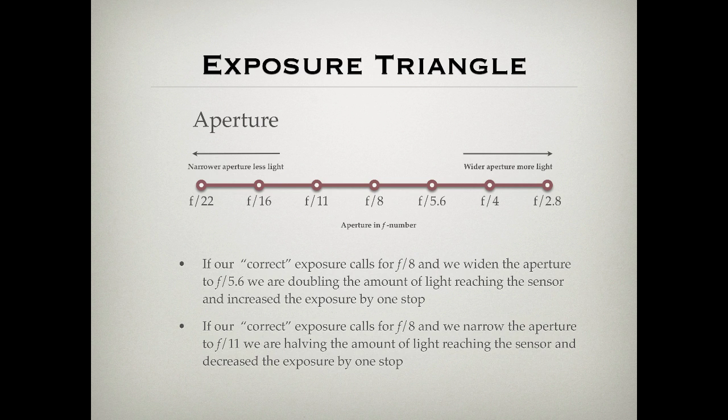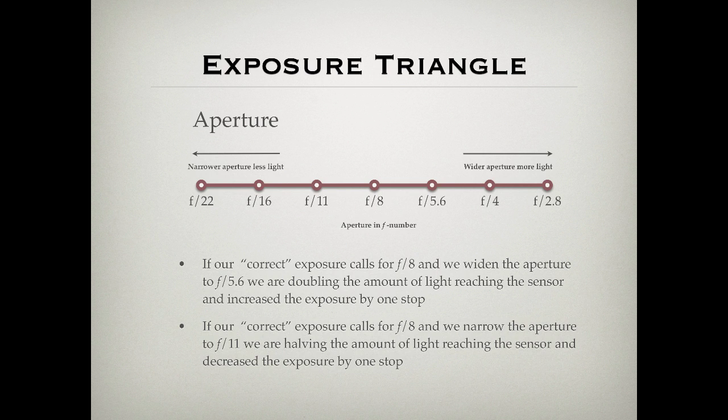So if a good exposure calls for f8, but we have a shutter speed of 1/30th of a second, what do we do? We want to give it more light. So how can we get one stop more light? We want our shutter speed to be 1/60th of a second. So we could open the aperture by one stop, from f8 to f5.6. We're letting more light in through the lens to hit the sensor, and the equivalent exposure would be 1/60th of a second. So we're going from f8 at 1/30th of a second to f5.6 at 1/60th of a second. That gives us the same exposure.